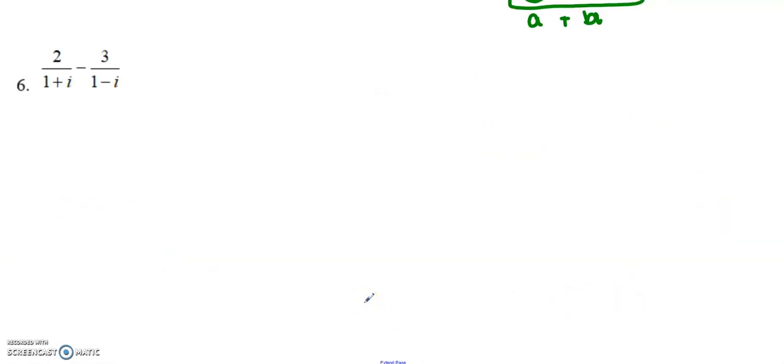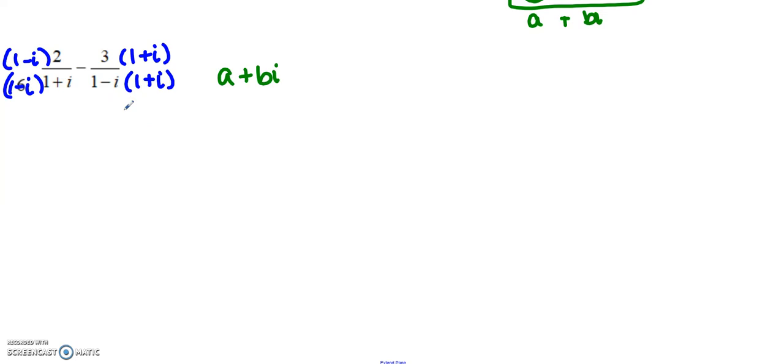All right, this next one has imaginary numbers, and we're trying to get to standard form, which again would be a plus bi. So the best way to go about doing this would be to combine your fractions. And just like with fractions in the real number plane, in order to combine fractions, you must find a common denominator. So common denominator, I'm going to multiply this side by 1 minus I, and this side 1 plus I. Now what's also convenient here is that we end up multiplying by the conjugate of 1 plus I and the conjugate of 1 minus I. And that's going to be helpful because now we have created a difference of squares.